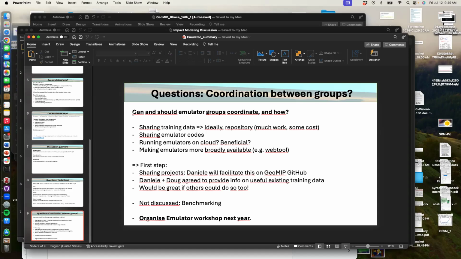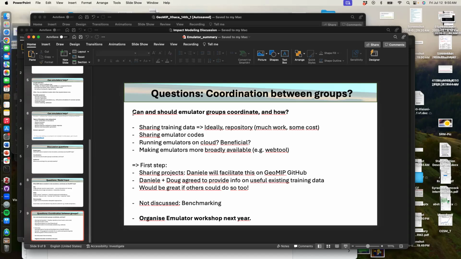Yeah, I'm new to emulators as well, but I know there is a lot of uncertainty. To follow up with your comments, it's probably a good way to communicate with other communities, like impact groups. I have always been very interested in whether we can give a range of those changes to impact modeling groups, so they can start right now instead of waiting for all the scenario design and the system model runs.